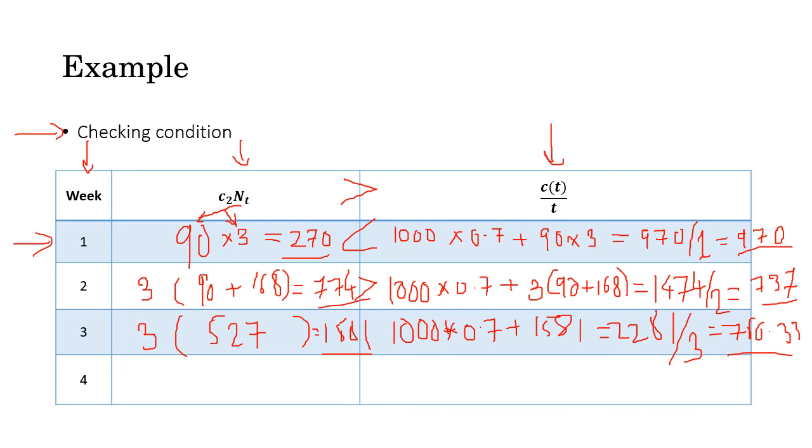But the average cost for group replacement at the end of week 3 is greater than that of week 2. So if we implement the group replacement policy after every 2 weeks, then we need to pay 737. However, if we replace them after every 3 weeks, we need to pay 760.33, and hence we choose to perform group replacement at the end of every 2 weeks. Okay, so you can also calculate for week 4, week 5, and so on.